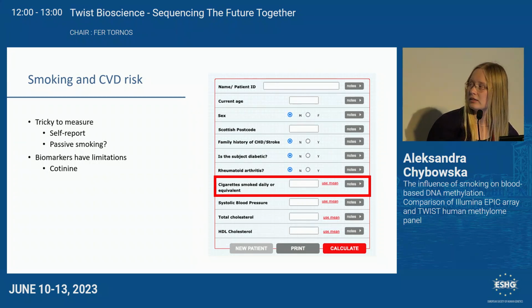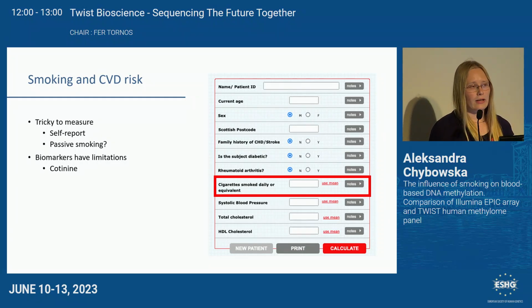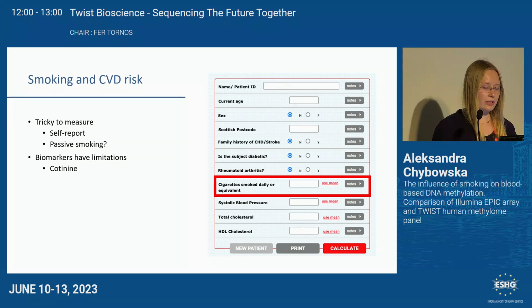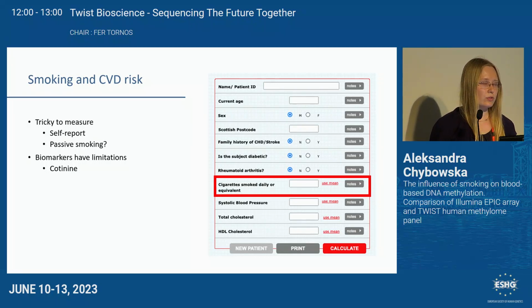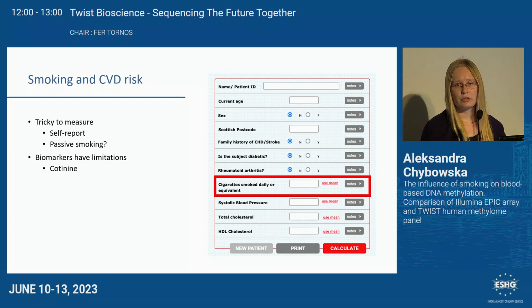It is a screenshot from ASSIGN, a cardiovascular disease risk tool developed for Scotland. However, smoking is tricky to measure. Often used self-report data are prone to bias and also don't account for passive smoking. We can use the concentration of serum cotinine in order to measure smoking, but it only reflects short-term exposure.